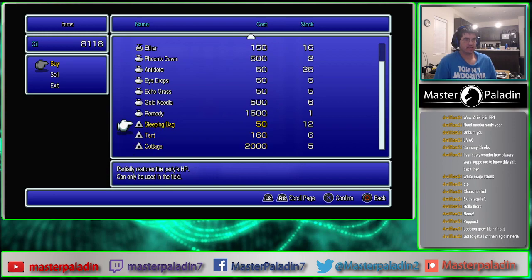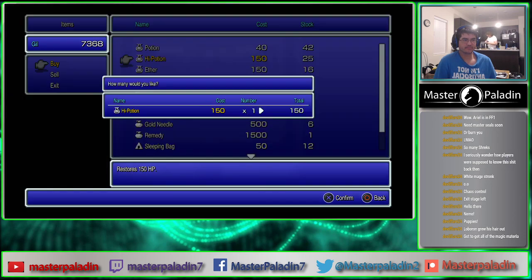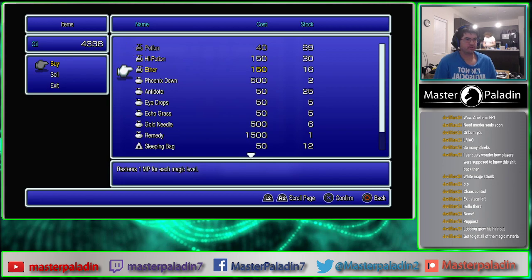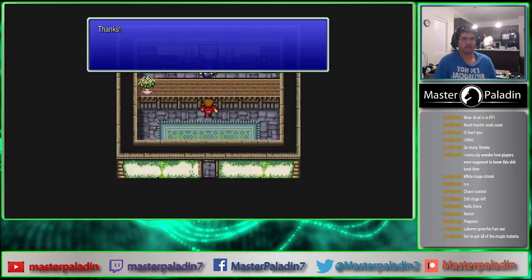Okay. The airship, these aren't quite as valuable as they used to be. Definitely want to buy more high potions. I'll max out on my regular potions. 20 ethers. Four. Yeah, there we go. Now we're fully geared up.